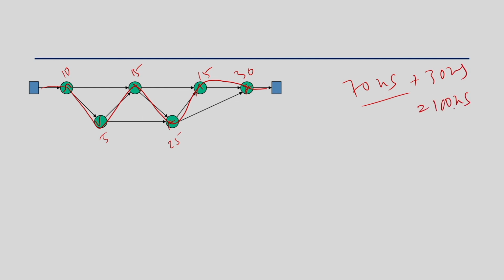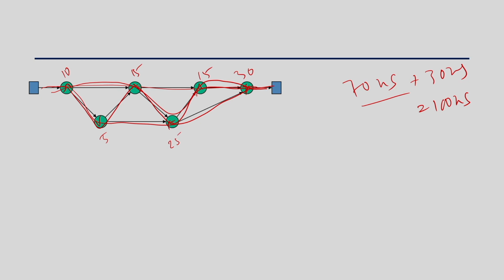You remember here that there are many paths. This is the longest path which determines the clock period, but there is another path like this. This is one path which is 70 nanoseconds, this is another path, and this is another path. There are many paths here. Among all the combinational paths, the path that has the maximum delay determines the clock period.